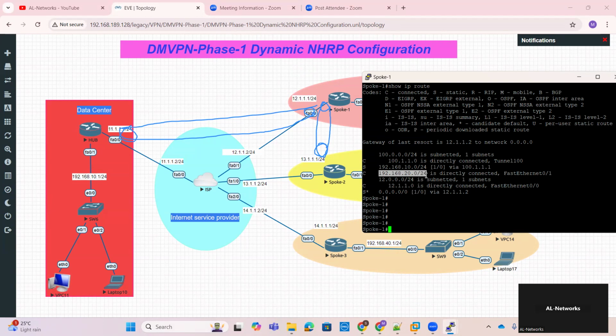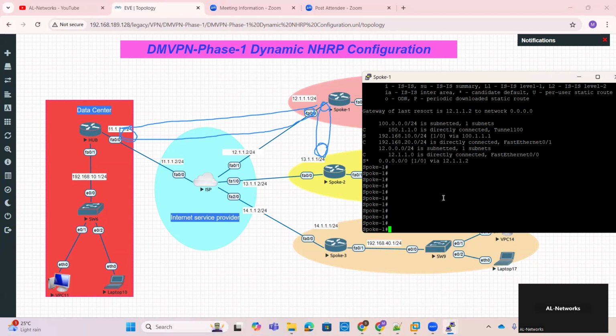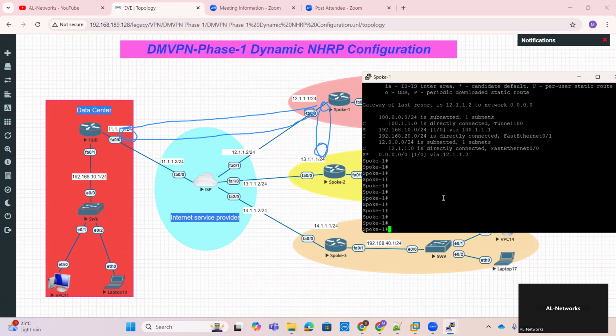If you have that prefix here, then only you can ping. For that, we have to configure it. We can advertise dynamically using RIP, OSPF, or EIGRP. We'll configure that later, and in this series I'll configure dynamic routing protocols also.